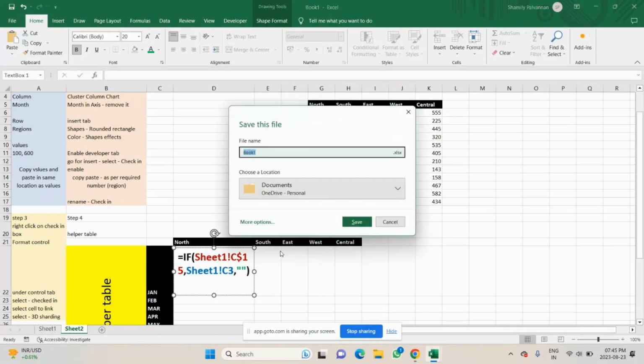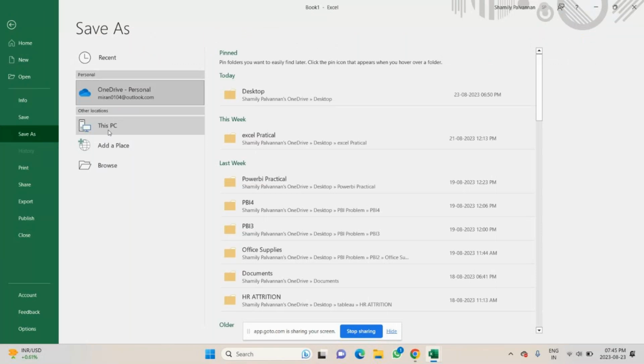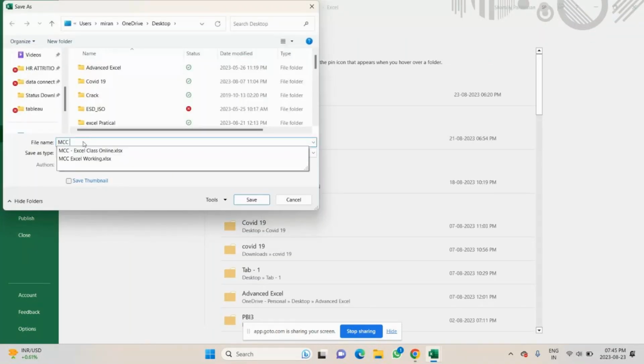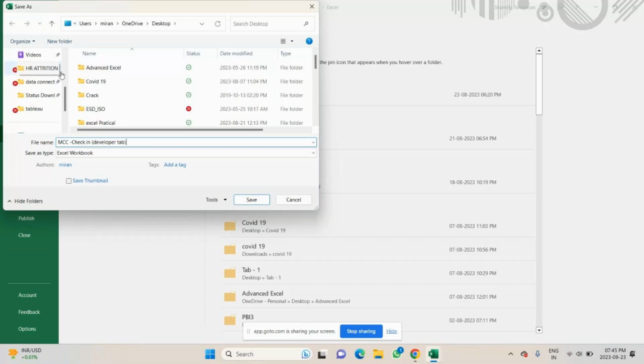Okay. So any doubts in this? Anybody has a doubt in this? I need a response. If anybody has a doubt, you can let me know.